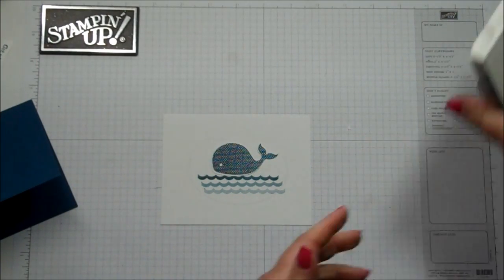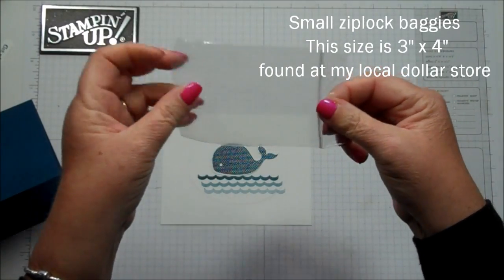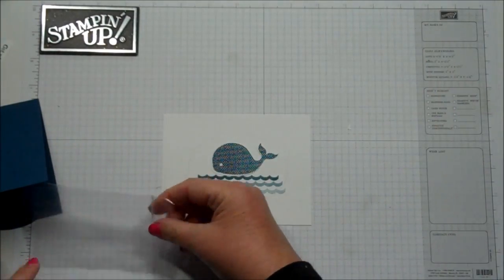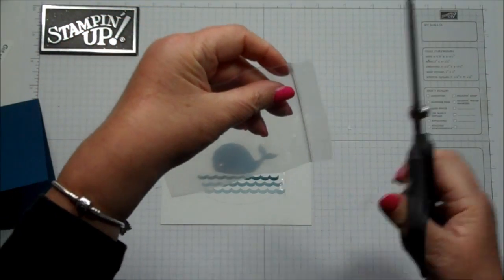Okay, so now to make the water card, here's some little Ziploc bags, and I got these at the dollar store. I've even seen them at Walmart, but this size is about 3 by 4, and then we're going to cut a little bit of the end off, because I don't want that to hang over at all.